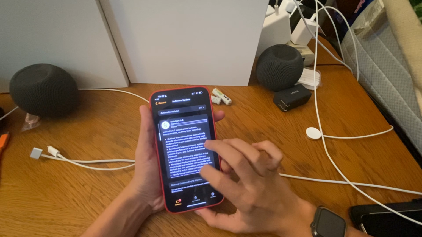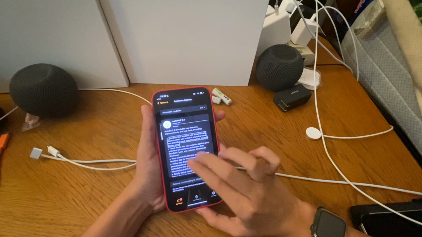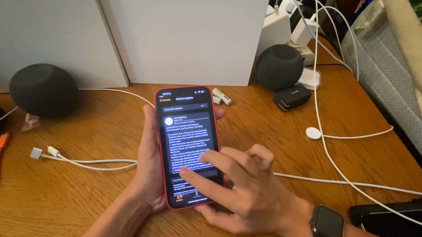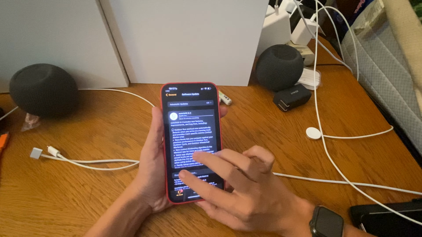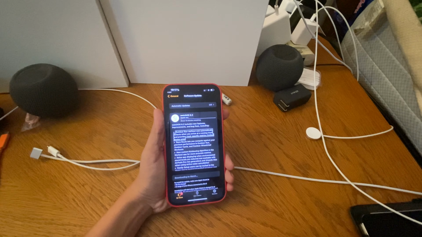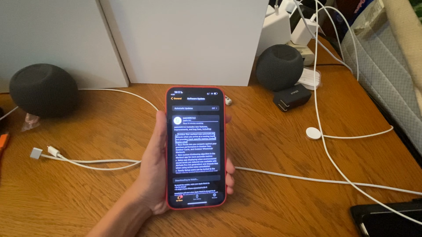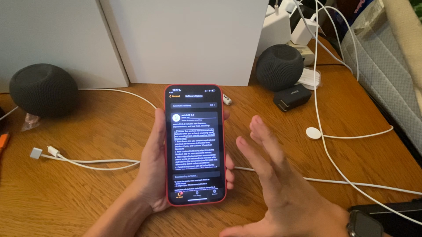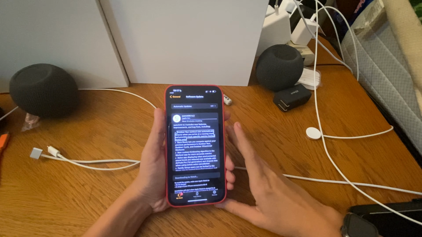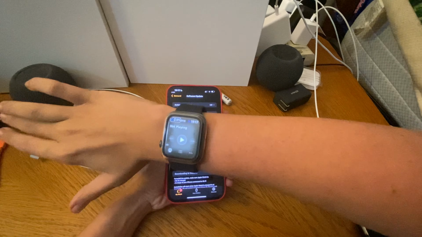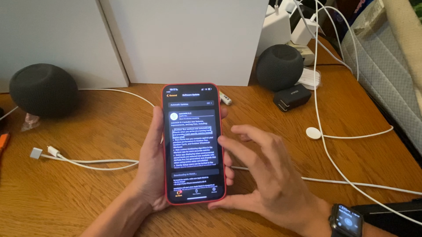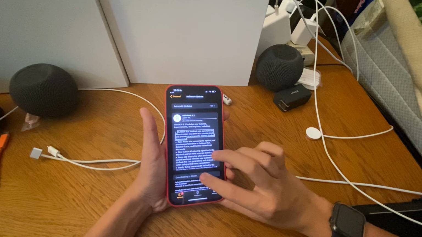Software, watchOS. Bullet list start. Outdoor run workout now automatically detects when you arrive at a running track and provides track-specific metrics. United States only. So this is only in the United States. It is a track feature where if you arrive at a running track and the Apple Watch can detect that, it will start tracking you doing a run at a track.